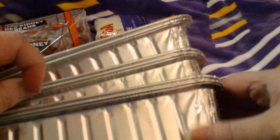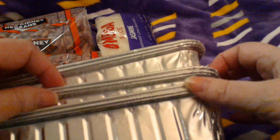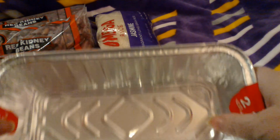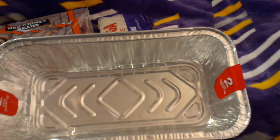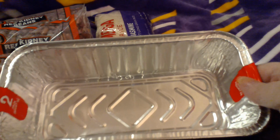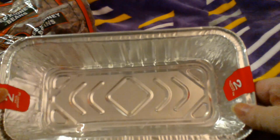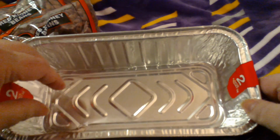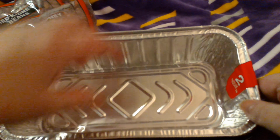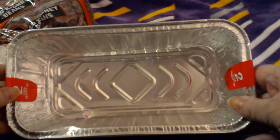I wish when I had first heard that the Dollar Tree was going to be raising their prices that I had ordered a box of these. These are the perfect size for me and my husband. The 8.5 by 11s are really way too big for my husband and I. But this is just the right size. It's enough for noodles or rice and a vegetable and a couple of chicken thighs on the top, maybe 3 or 4, depending on the size.